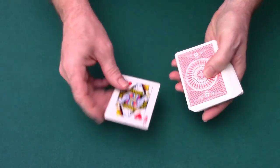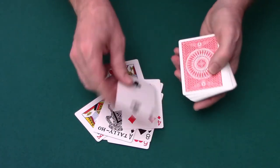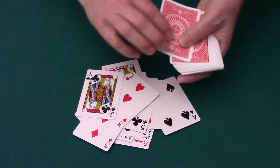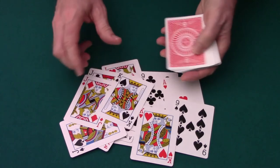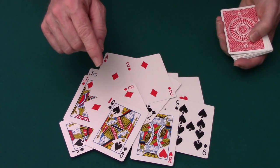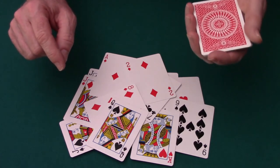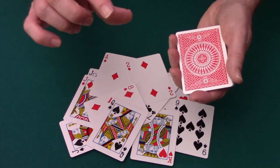I'm just going to start looking at the cards. I don't see any fingerprints on that one. Not that one. Not that one. I'm not seeing any fingerprints that look like yours yet, but I'm not done yet. I don't see any there, or there — wait a minute, that one. Nope, that doesn't have your fingerprints; those are my fingerprints. I don't see your fingerprints yet anywhere. You did touch a card — oh yeah, I remember you touched the card. Let's see if I can find your fingerprints. And wait a minute — I think I see your fingerprints. Would you be amazed if the next card I turned over was actually your card? Because I think I see your fingerprints.